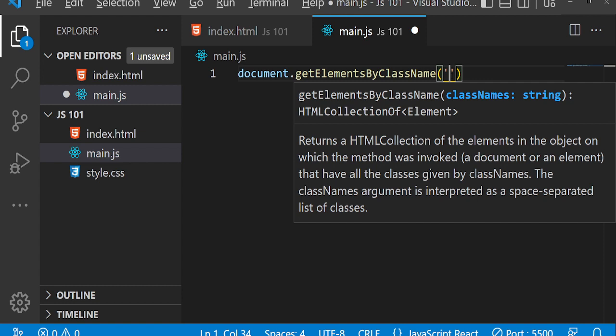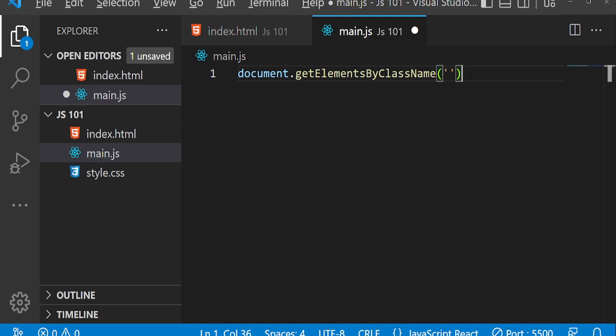If you are going to write a string, you must enclose it within a quote, either double or single. As you can see, the other time I used a double quote, but this time around I'm using a single quote. Turns out that both of them work. You can use either single quote or double quote.